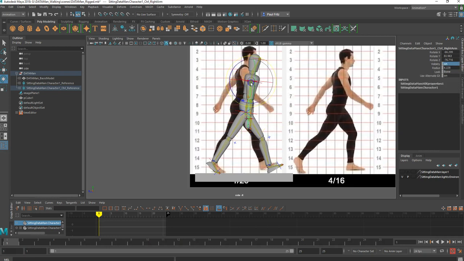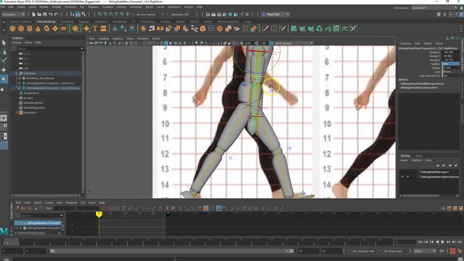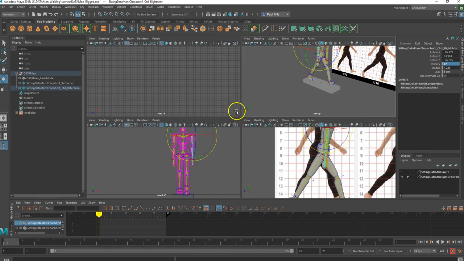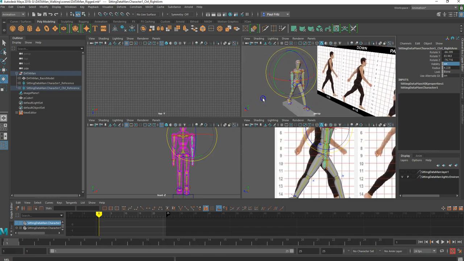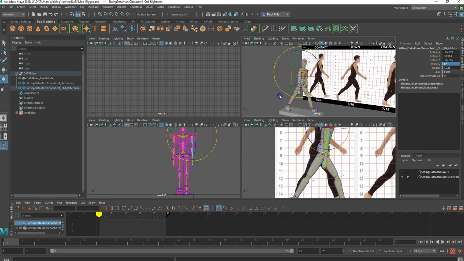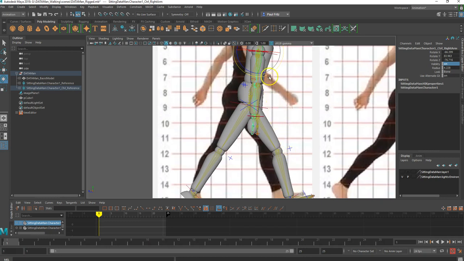Now we're going to go ahead and rotate his arms. So I can get to his arms by selecting the bones in his arms here, or I can also select them from another screen. I want to make sure I've got the arm that I want. In this case, it's the right arm, and I want to put the right arm forward since the left leg is forward. So that'll work.